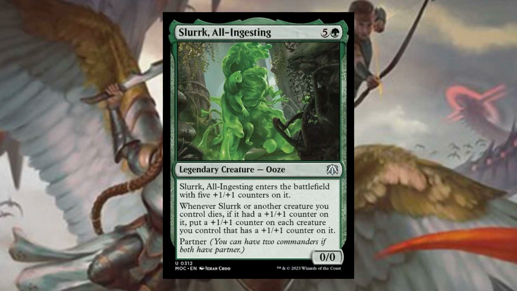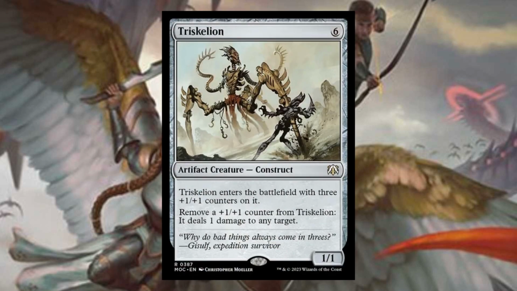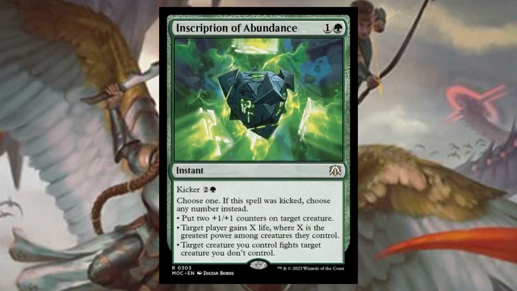It's a late game drop, but honestly, late game we should have our engine already going, and if we don't, this doesn't help us get our engine going, so that's why I cut it. Sunscorch Regent. Now, I think there are faster ways to put counters on creatures, and the mana cost is pretty high up there, so that's kind of why I cut this one. Triskelion, again, high mana cost, it does deal some damage, and if we can put more counters on it, it can do even more damage, but that's not this kind of deck. This is really just a combo piece card. Inscriptions of Abundance, there's just way more efficient instant cards, so I cut that one.